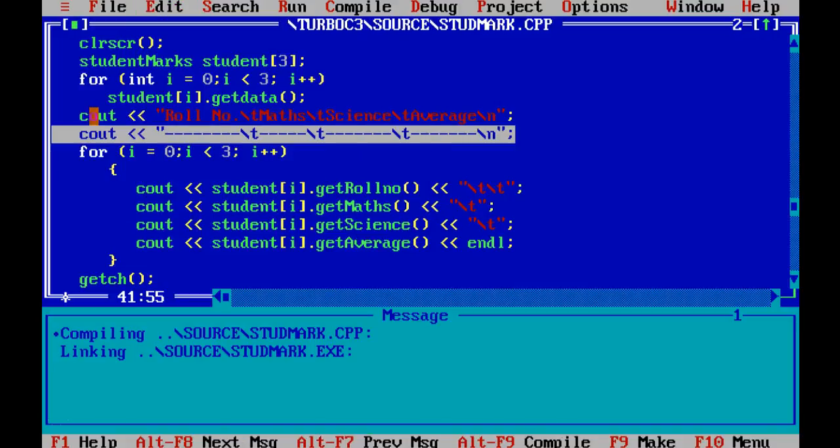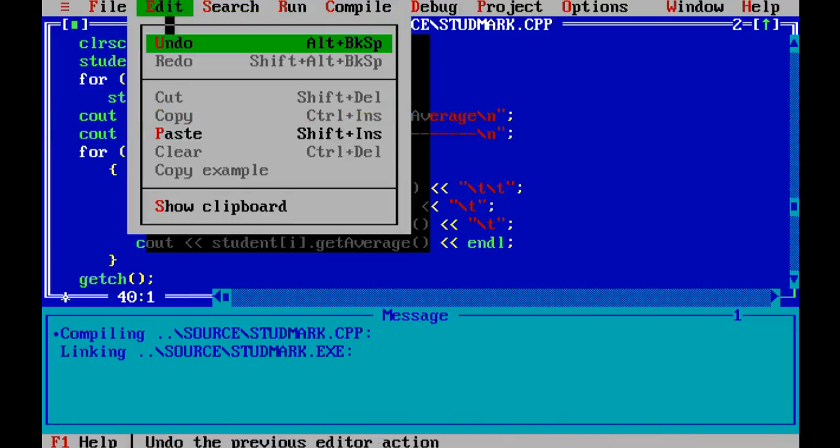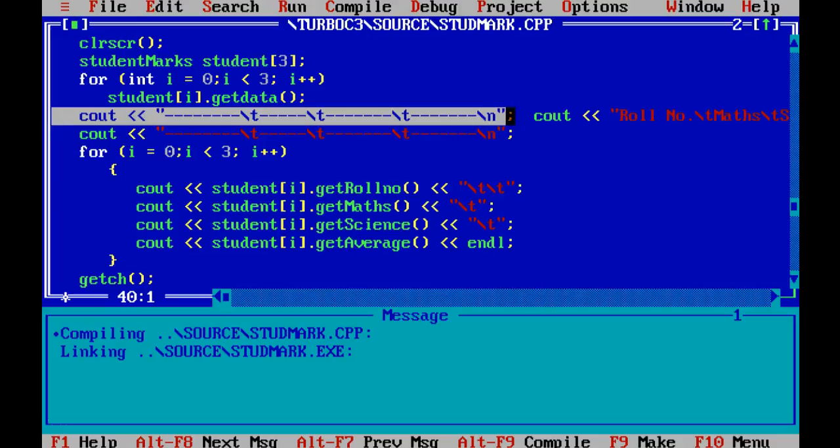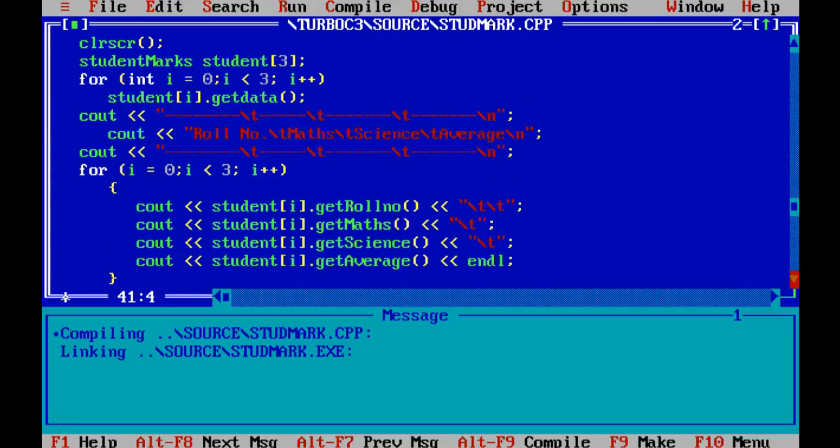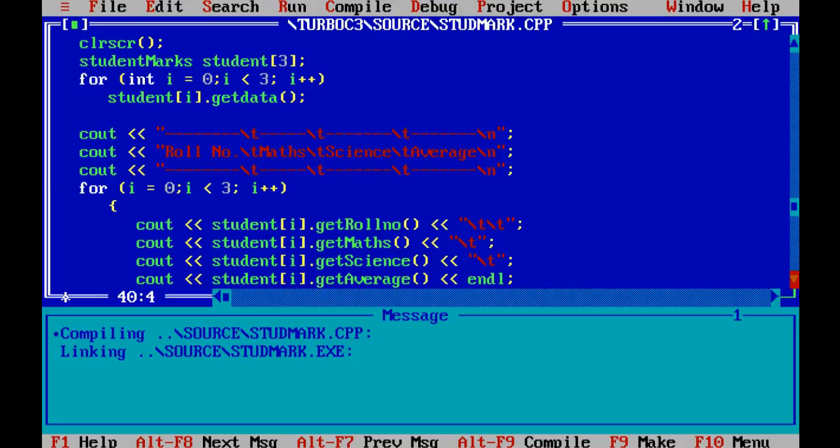So edit, copy, and edit, paste, right? And here let's take it to the next line. Okay, and let's put cout tab, no, not tab, end line.